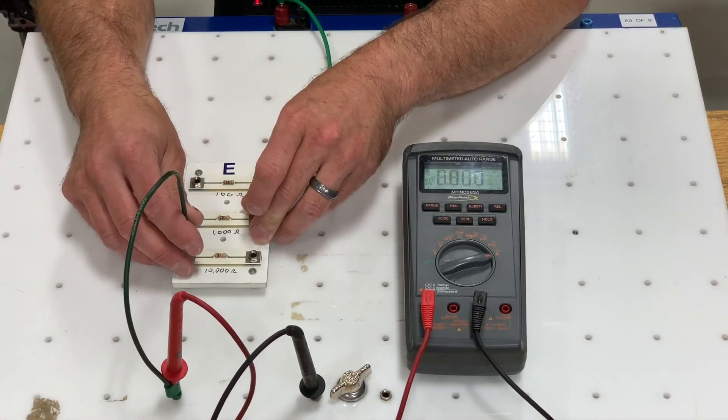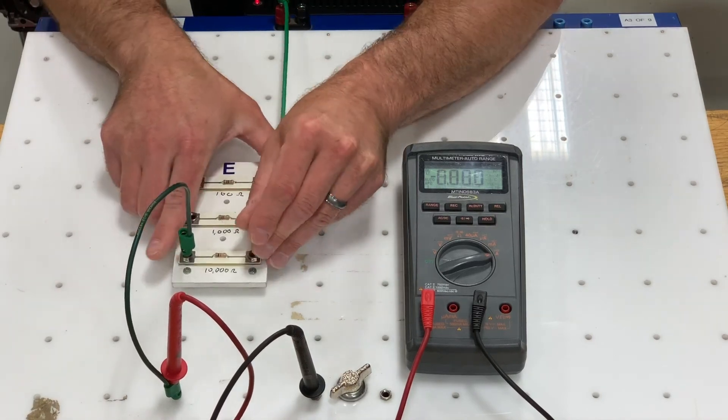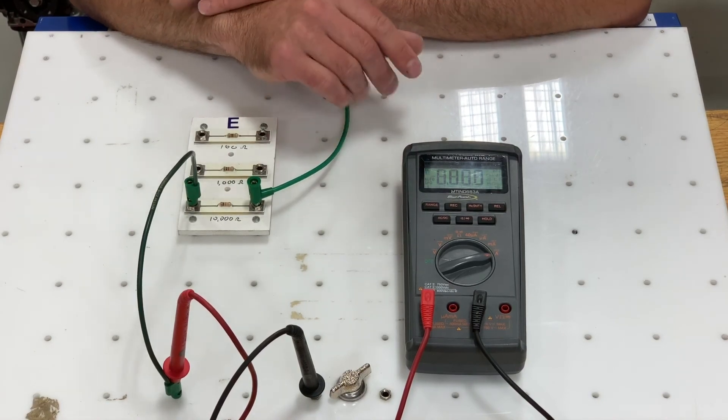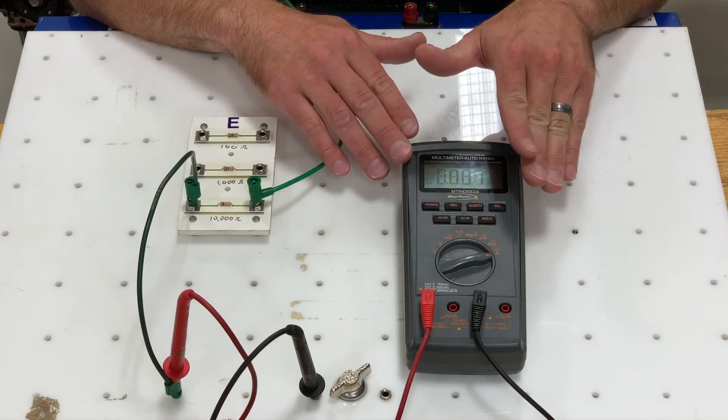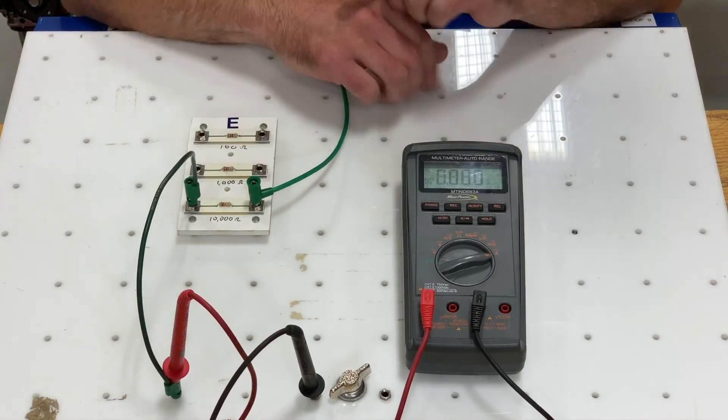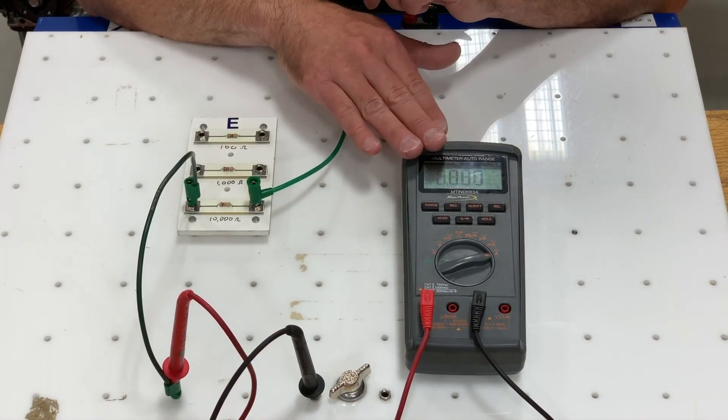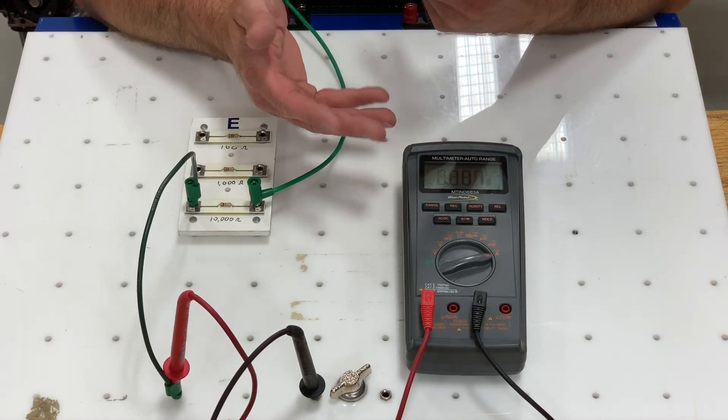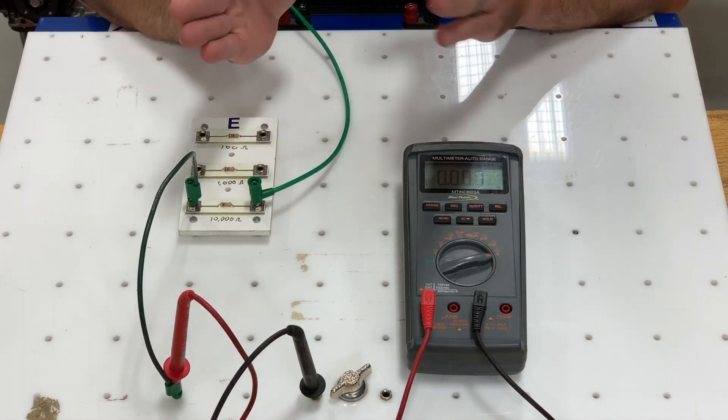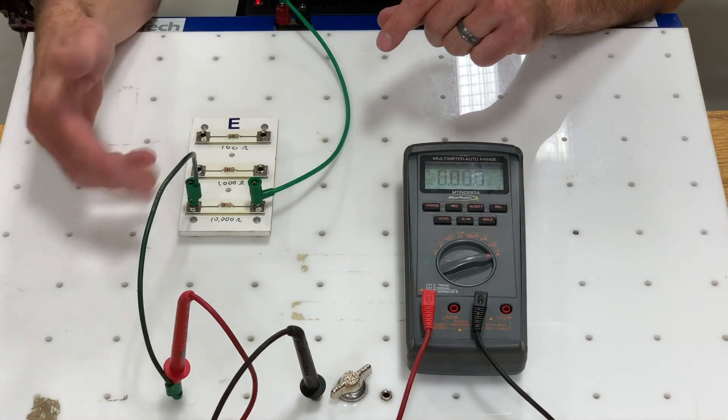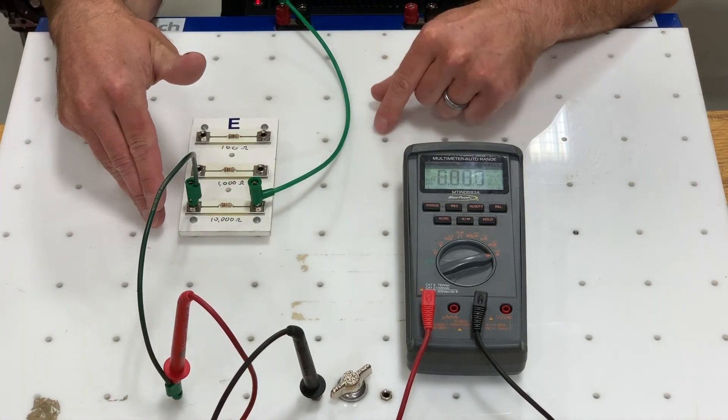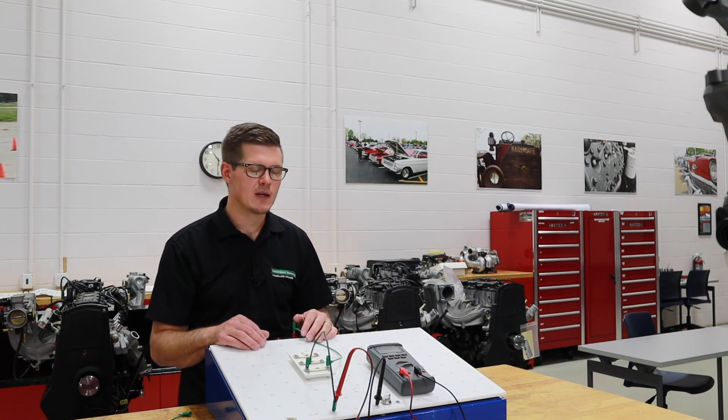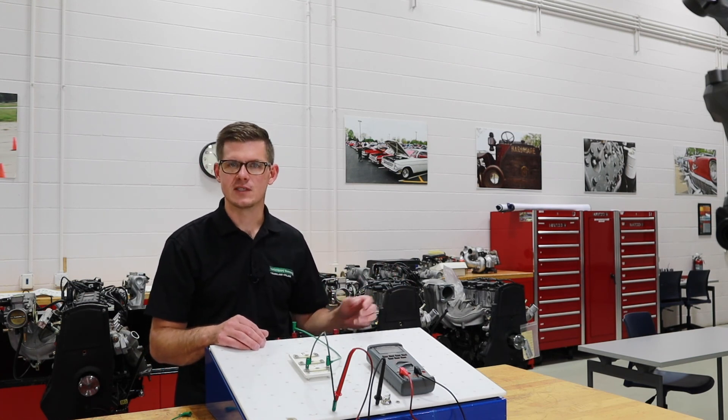The last one that we can do is 10,000. My meter's reading 0.001 amps. And so the nice thing is a whole unit of amps means that I can use Ohm's law, but to get a really good measurement and better definition on this reading, I'd want to switch this over to milliamps. If I do that, I would see that I've got the same one, two, four number. Again, I've just shifted down a decimal point because I've gone up to 10,000 ohms worth of resistance. And so if we put 12.04 with 10,000 ohms, we'll see that our result is 124 thousandths worth of an amp.